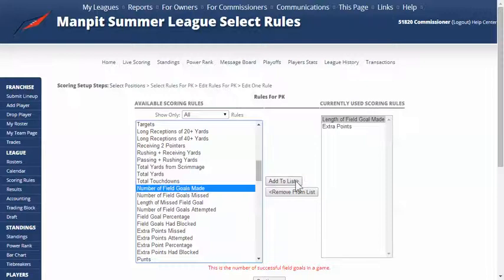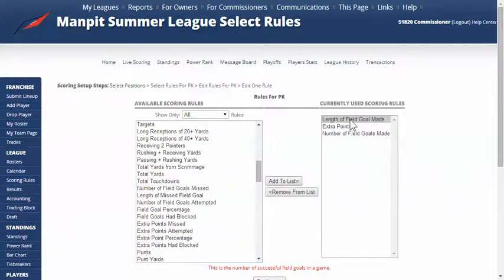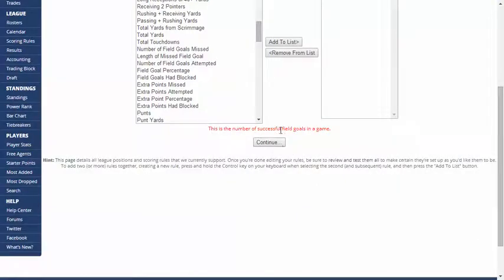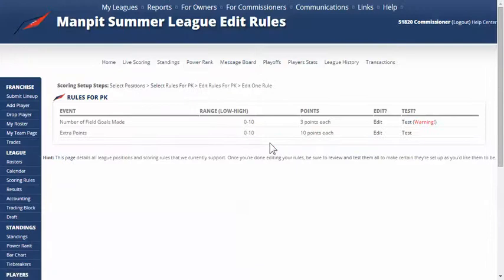I'm going to add that to the list, and I'm going to remove the length of field goal from the list and do continue and edit.